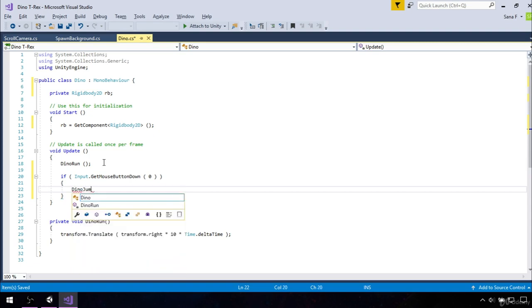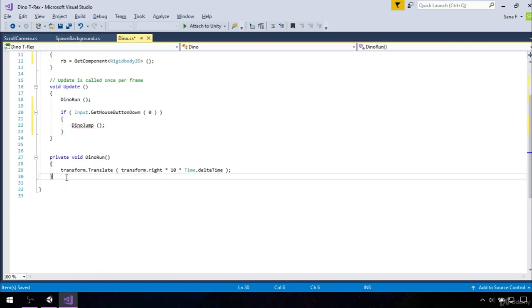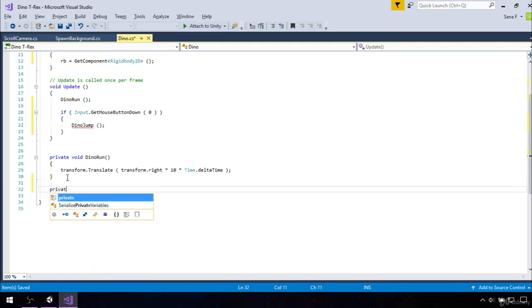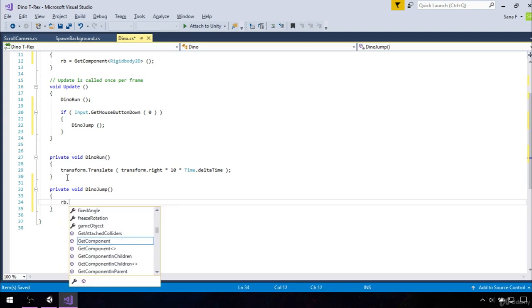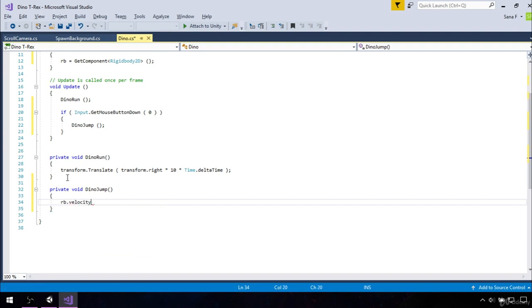So Dino jump, and under the Dino run, let's type private void Dino jump. To make our Dino jump, we just need velocity. We'll say rb.velocity, so our rigid body gets velocity of new vector 2. X value is 0 because we do not want it to move by the x-axis, and y value is, let's say, 20. Let's save it and see how it looks like.